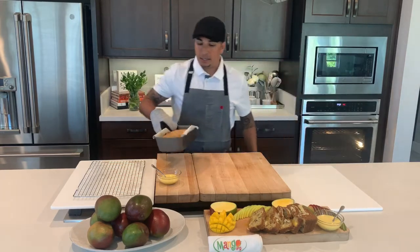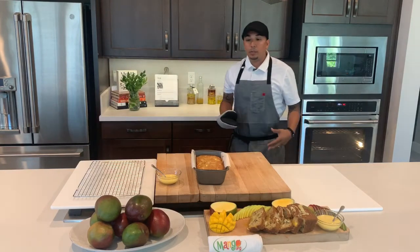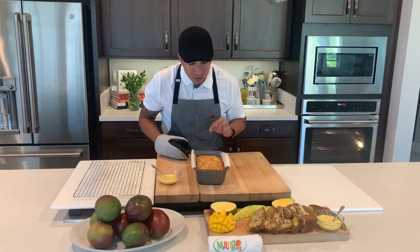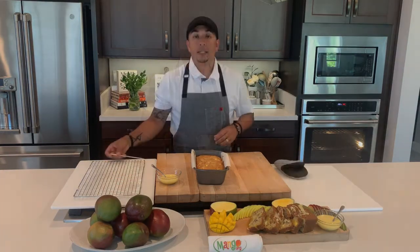Smells fantastic. Looks great. Color on it. Nice golden brown. You can see the mango pieces come through. See a little bit of those lime zest in there. Color looks amazing. So let's let it rest for 10 minutes.